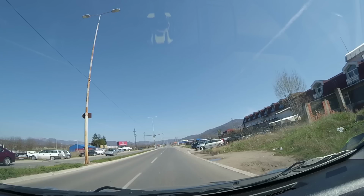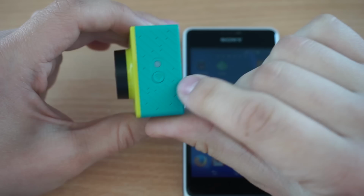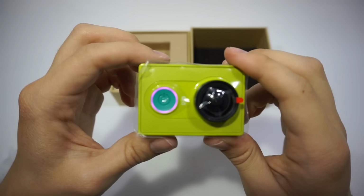One of the things that I really hate about this camera is its slow booting. Sometimes it will take few seconds for camera to turn on, and if you use it as an action camera, that can mean eternity. You can miss an important jump, important shot, an important goal, whatever. Seconds matter when it comes to action cameras, so Xiaomi definitely needs to improve booting and turning their camera on.